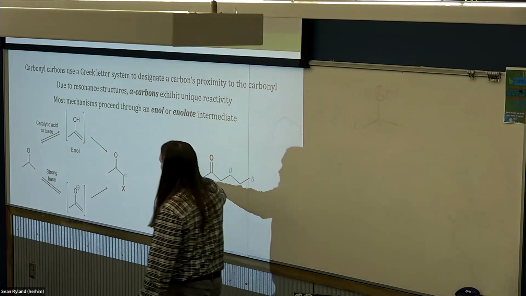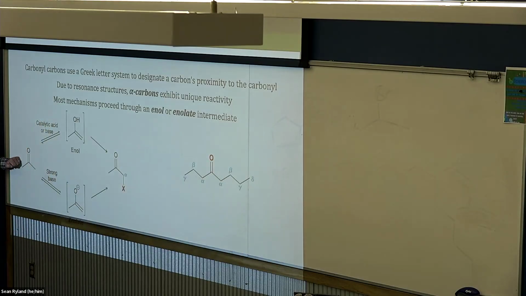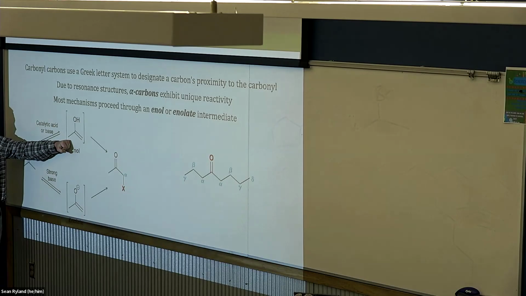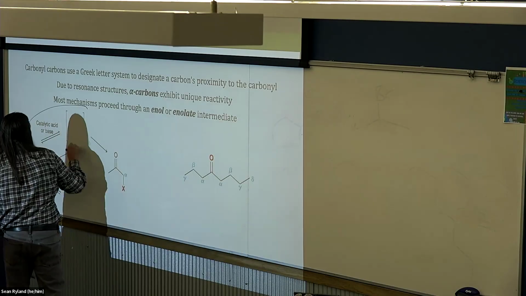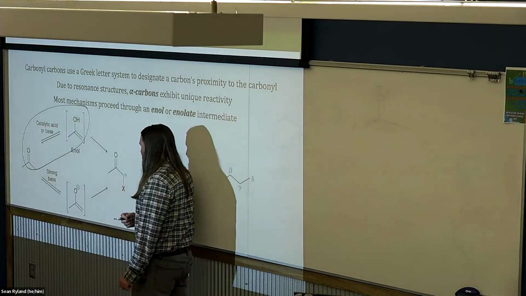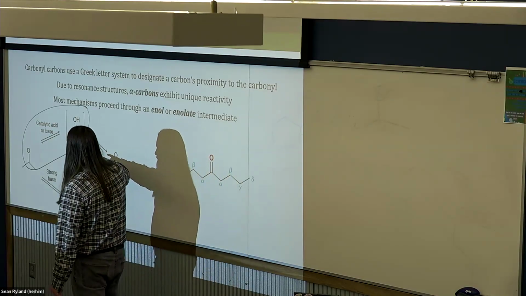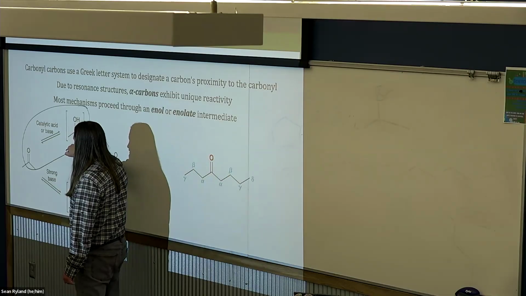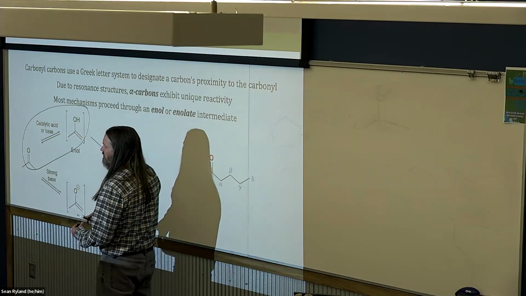And we've already seen this mechanism where we look at a carbonyl. If we have a little bit of acid or base, we can convert it to the enol. And then the interesting thing about this, we've seen this step before. What we haven't really done much with is if we have an enol, we can do an addition reaction. Or an enolate is the deprotonated form of the enol.